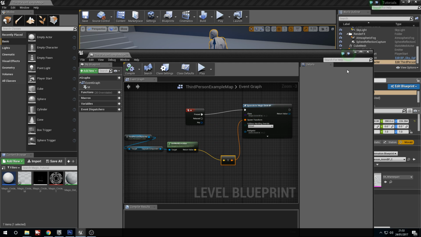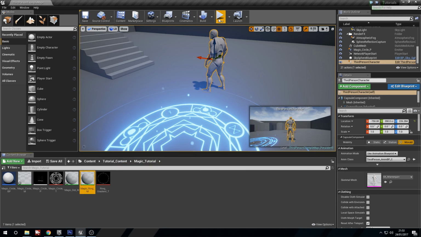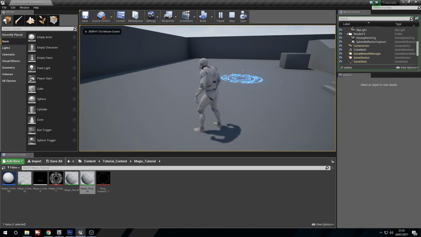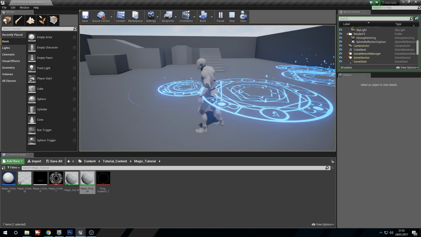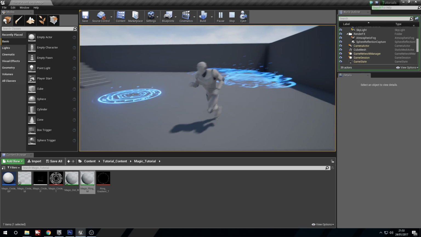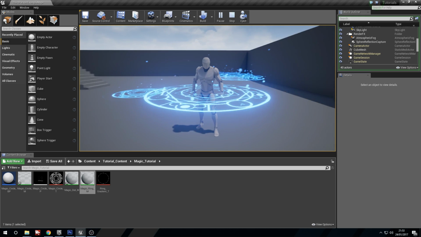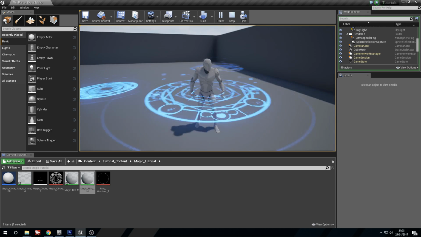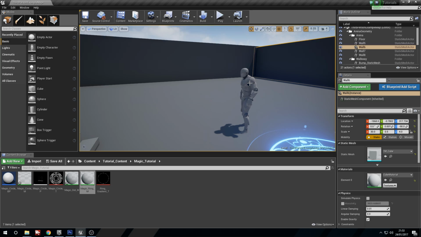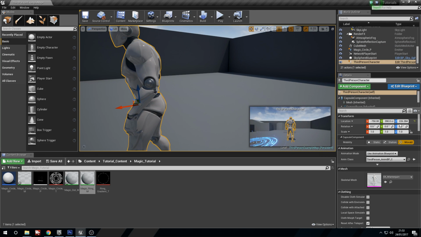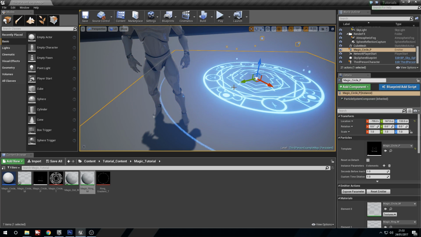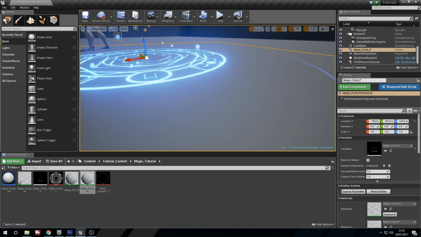Okay, we'll compile this, and then we'll save, play rather. Now, while I'm running around, if at any point I press M, it's going to spawn the magic circle wherever the player is, but it's getting the player's capsule location, which is right there. So if we actually click on the player, you can see in his Z value he's at 226, and if we click on our original particle, we can see the particle's at 133.